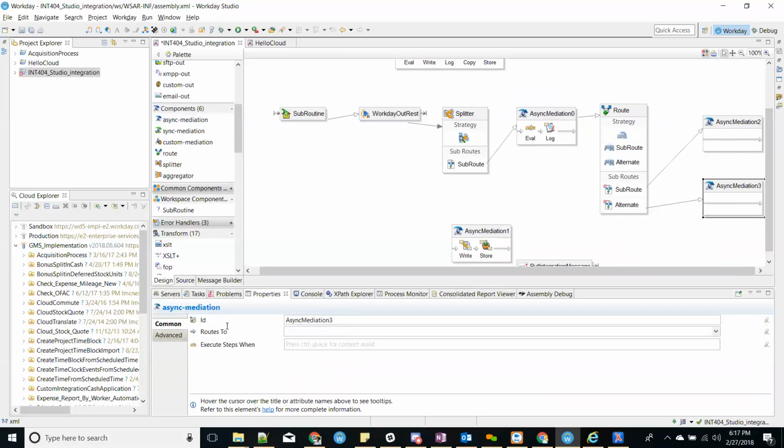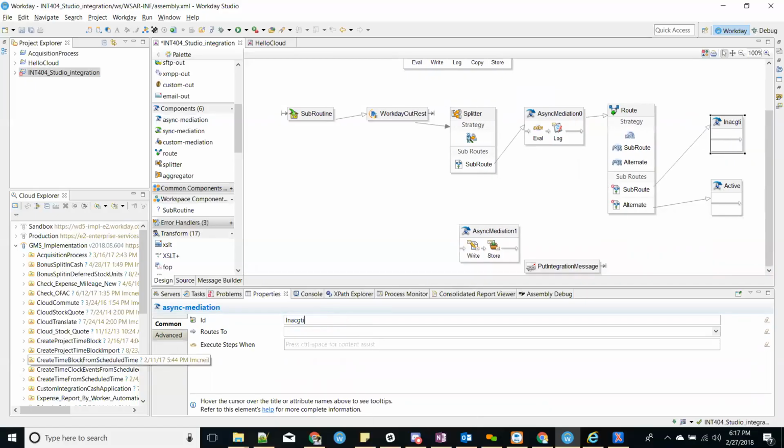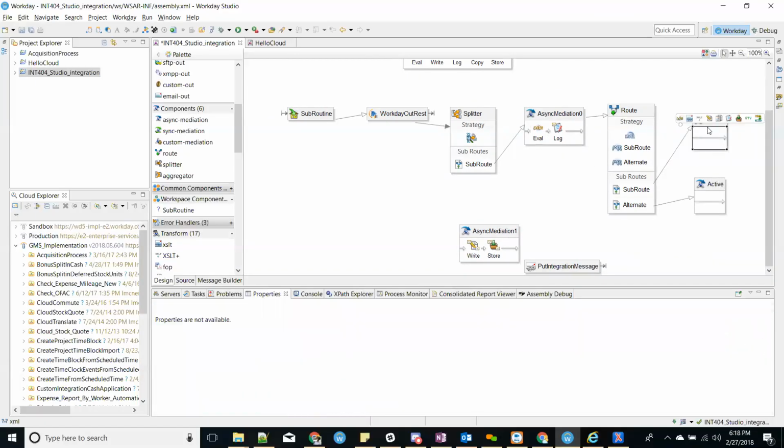Let's name this differently. So once these are done, now what shall we do?